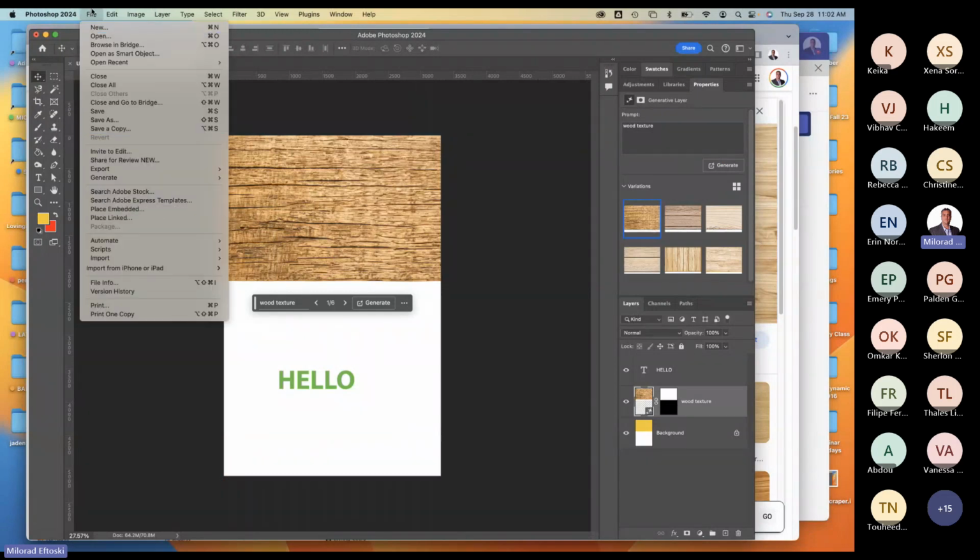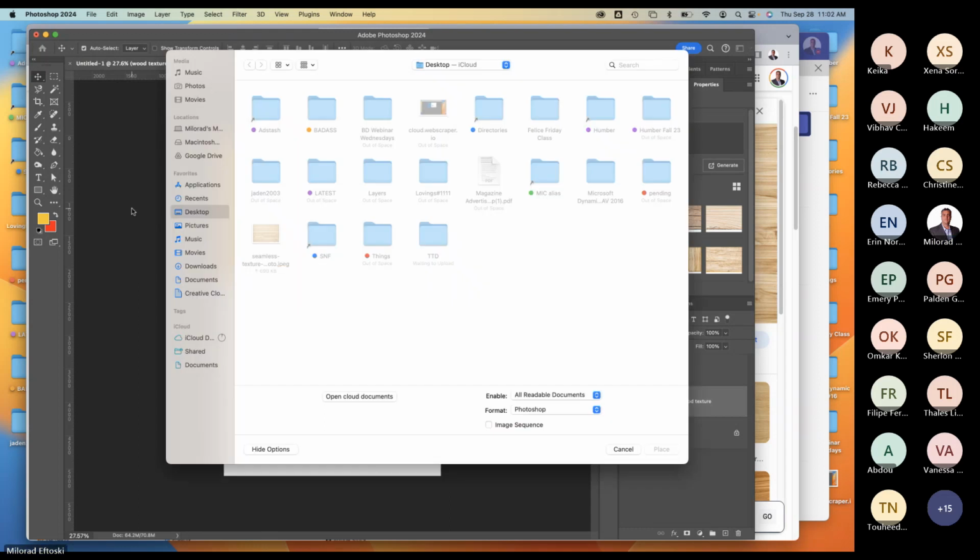Again, place. Okay, so here's how you place images in Photoshop. You go to File, you go Place Embedded or Linked. Linked means you have to worry about the affiliation afterwards. It's like when you do InDesign and you have images that are affiliated with the file, or a website and you have images that are supporting the HTML document. You don't want to use this one right now. Stick with embedded. Embedded means it adds on, it becomes part of your file. This way you don't have to rely on the image externally because it's embedded in the Photoshop file you're working on. So stick with this for now, everybody. Place embedded. I'm going to go to the wood texture, hit place.